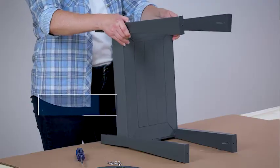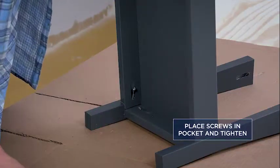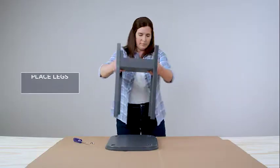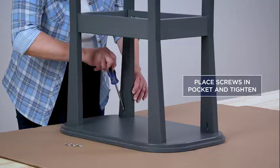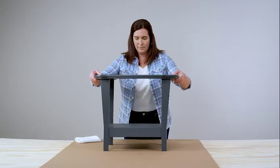Step 3. Fasten the second leg H assembly to the other side now, surrounding the support piece and completing our base. Then simply screw the tops of the legs into the bottom of the tabletop. Flip it over, and off you go.